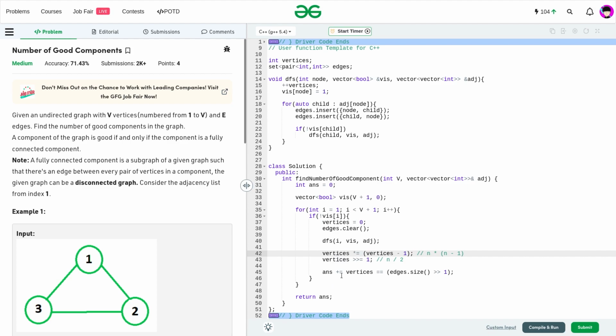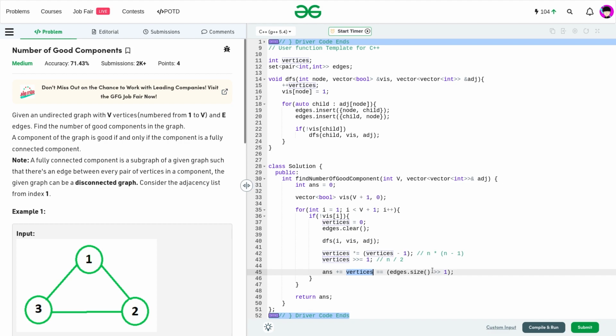Now I just add some value to my answer, and that value is a boolean value. So it will be true, or it will return 1, whenever vertices is equal to edges.size divided by 2. I have already explained that edges.size divided by 2 will give me the number of edges that are actually present in my current connected component, and the vertices variable now has the number of edges that I actually need for the current component to be a good component.